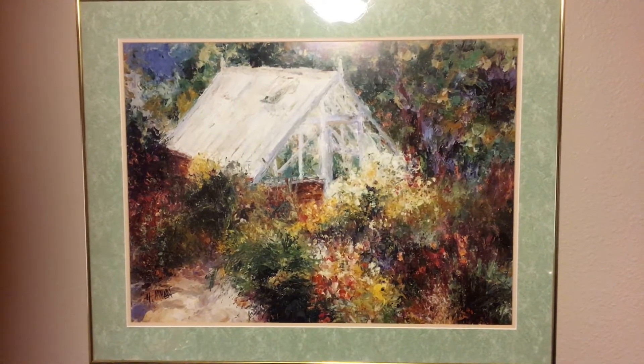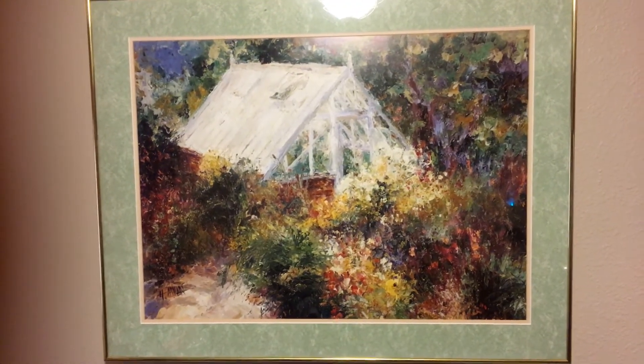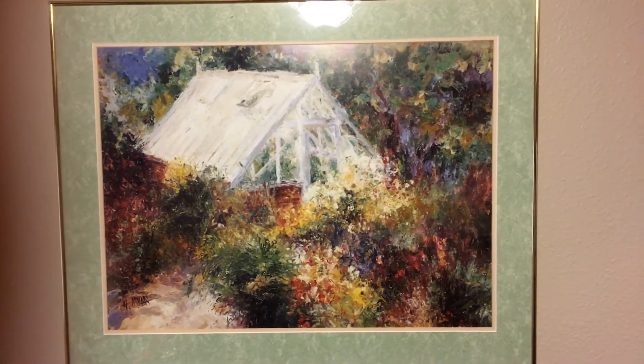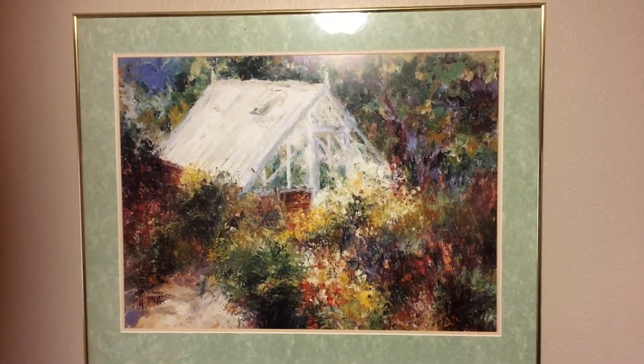She brought this for me when we transitioned out of our home due to my husband taking sick back in 2018. I just thought it was gorgeous and wanted to share it. It's in my kitchen — you might have seen it when I did my cooking video, but I don't think you got the full view of it.